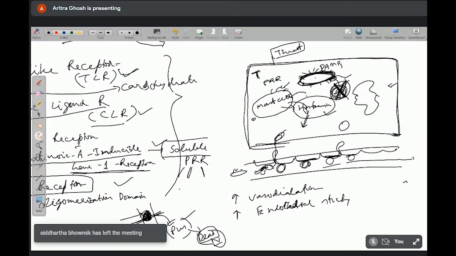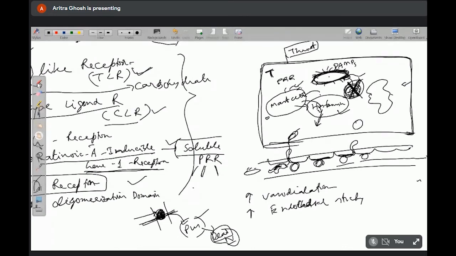So cytokines are released fast, very fast. It's not only fast, this is very fast. Where is the cytokine coming from? Cytokines are coming from our host cell. Cytokines are released from the macrophages after the recognition.